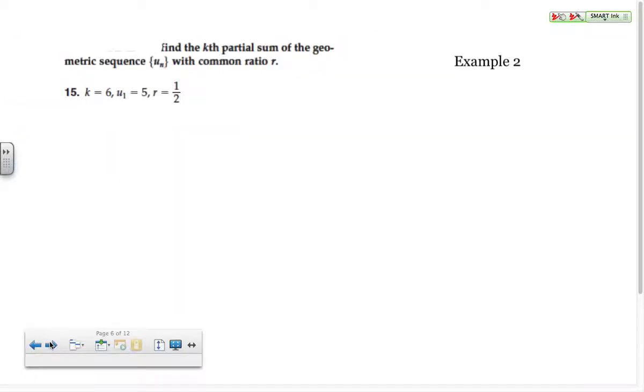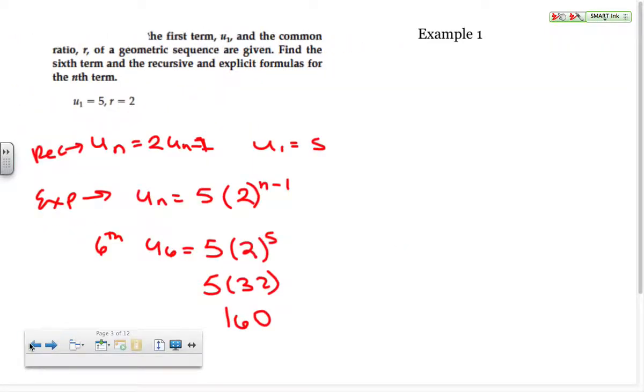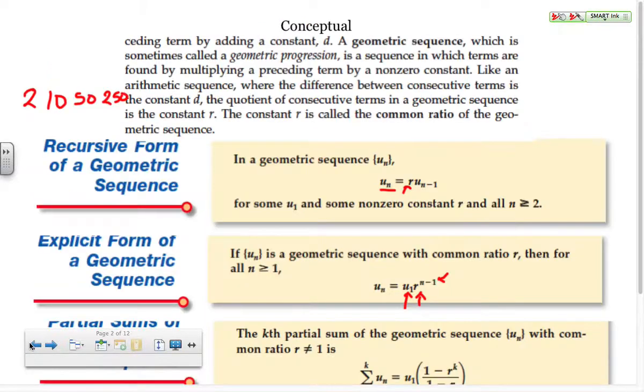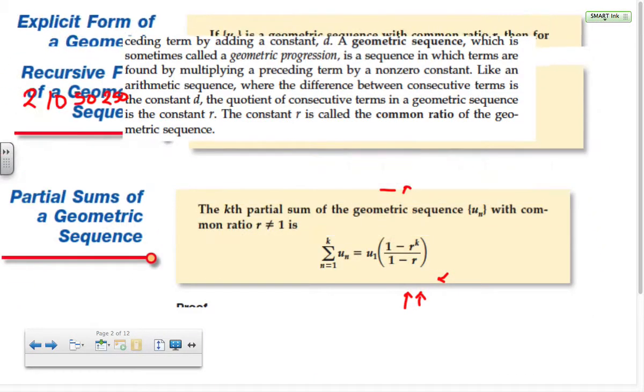All right, partial sums. We are getting there. Oh, shoot. Let's go back to the formula. For some reason, I was thinking we weren't doing those today. And usually, I like the formulas on the page. The good news is there's only 2 examples today, so we only have 2 practice problems. So here's our partial sums. This is a really nasty formula. I'm not crazy about it. But if you're doing sums, it's the sum equals u1 times 1 minus r to the k over 1 minus r.